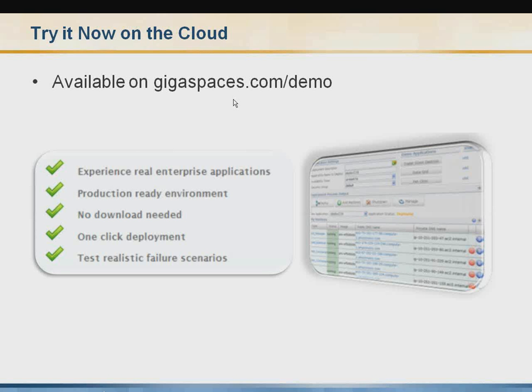What you can do is just go log on to gigaspaces.com/demo, and in a few clicks without downloading the software, run any of the ready-made examples. One of them is actually the stock demo that we showed during this webinar, and it's a good and very quick way to test drive the product in a large-scale cluster environment, without having to download or commit to any hardware resources.